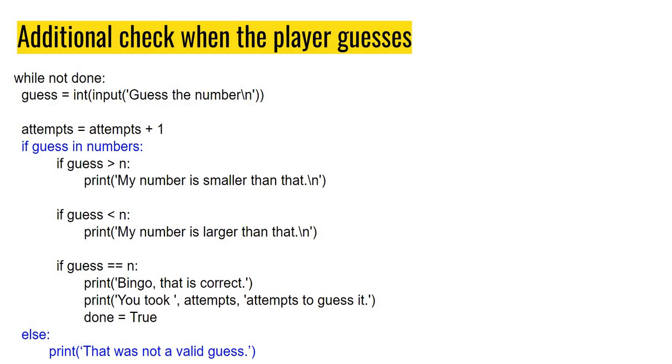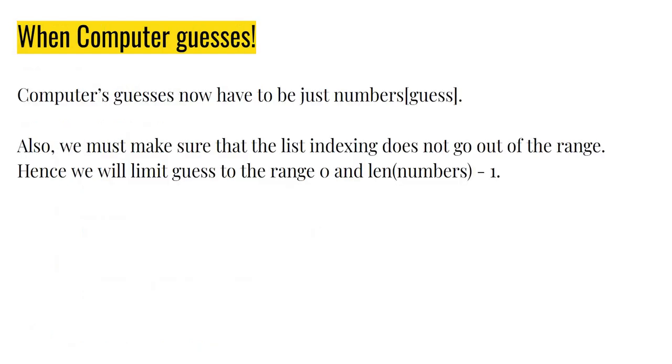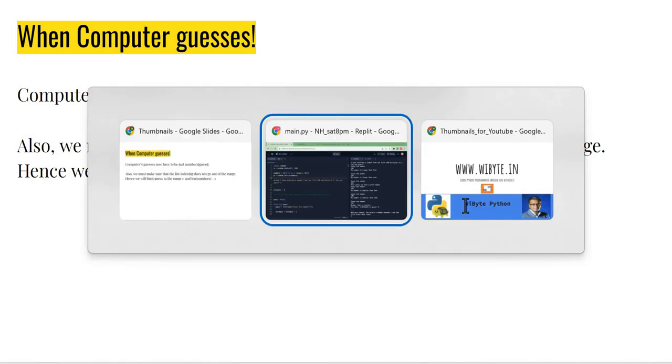However, when it comes to the player choosing a number and the computer guessing, again, player must choose a valid number. Now, all really that has to happen is that the computer has to guess from this list numbers, which means that instead of just guessing, we are going to use guess as an index and index into this list. And really, this is very similar to what happens when we chose, let's say, alphabets to play this game. We just have to make sure that our guess remains confined to range 0 to length of numbers minus 1, because we do not want indexing errors to happen, right? So basically this means item guess of numbers. We write it concisely numbers[guess]. We have seen this before, and we will encounter this a lot as we go forward as well.